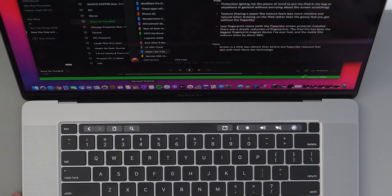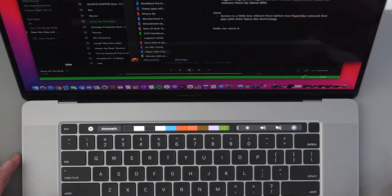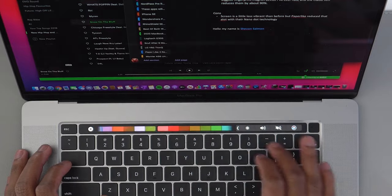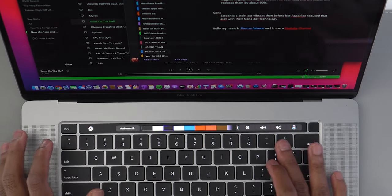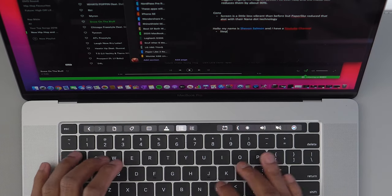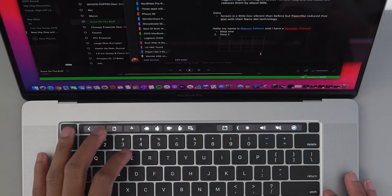I love the contextual tabs the touch bar gives me in apps like Notes. For example, in Spotify you can play or pause music, but jump into One Note and the entire touch bar changes — I can change text color to blue right from there, switch back to automatic, add bullet points, change to numbered lists, insert tables. It's just an overall great experience, especially if you like to organize things and use apps that sync across platforms.